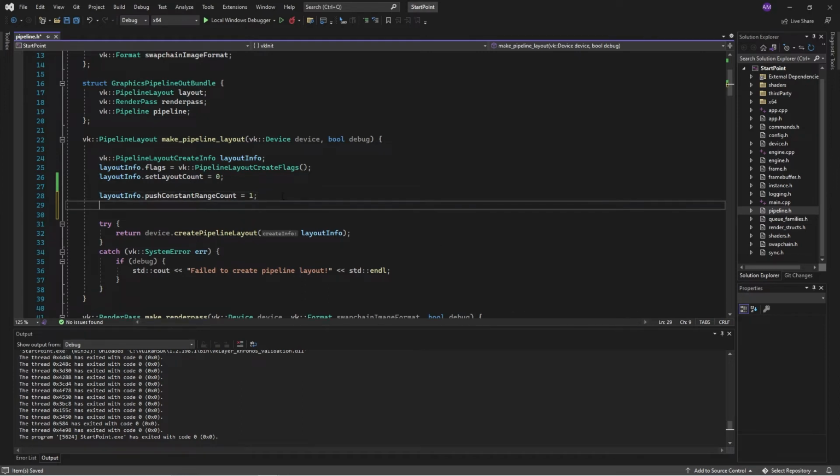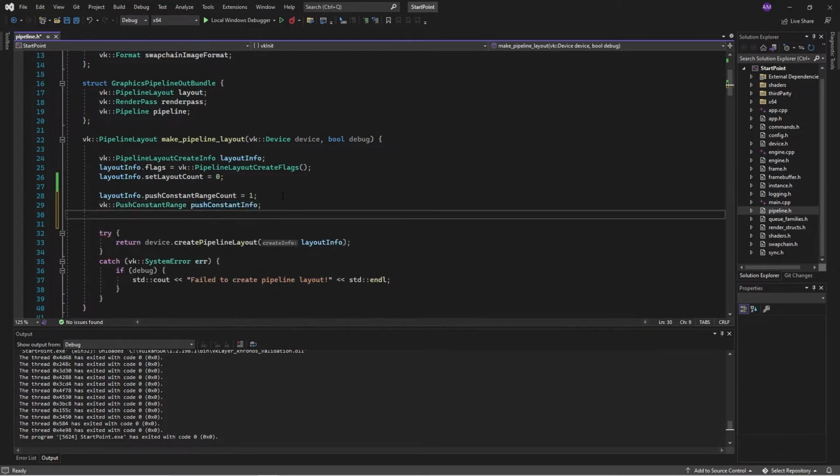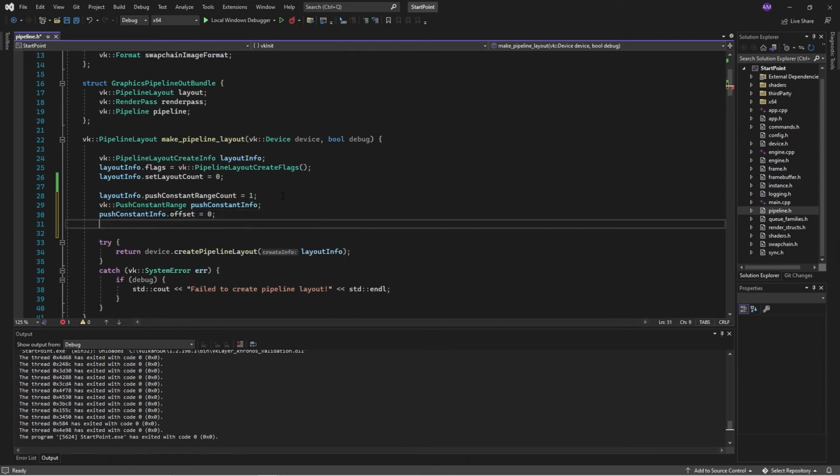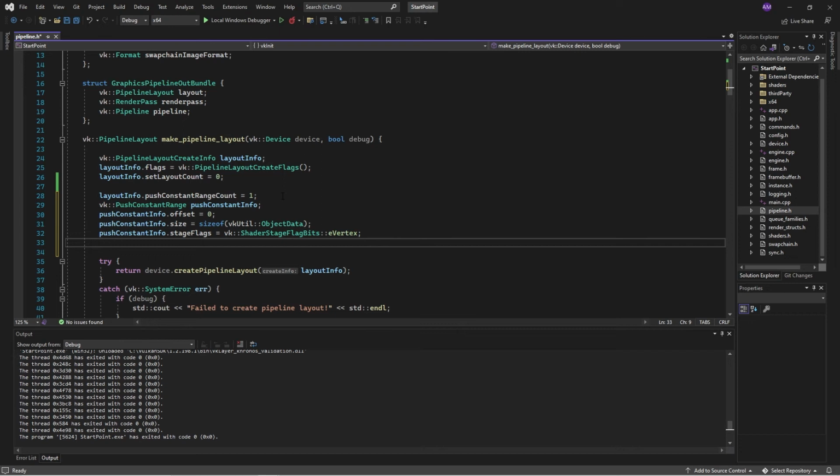Okay, so we will create a push constant range and declare a bunch of flags, a bunch of bits of info. Okay, so that is all the info we need to describe a basic push constant to send one matrix to the shader. Then we'll just go layout info, push constant ranges, and send that over. Okay, good. So, so far we're setting it all up.